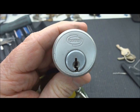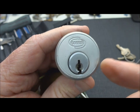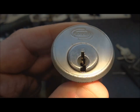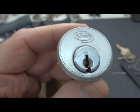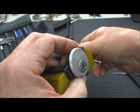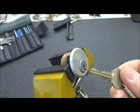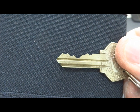A few of you have written in about locks that have ball bearings in the key pins. The only one I have in my collection is this old Corbin. If I shine a light down in here, you can maybe see the first ball bearing or the first two. The reason they put ball bearings in these locks is to reduce friction between the key and the key pins, so the lock lasts longer. If you have an apartment building or a door with a lot of traffic, you reduce that friction and your keys and locks are going to last a lot longer.